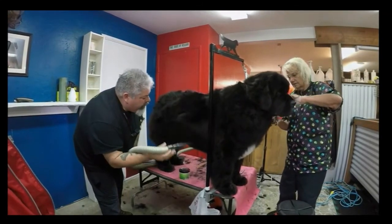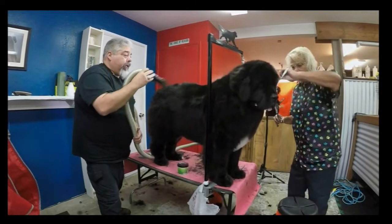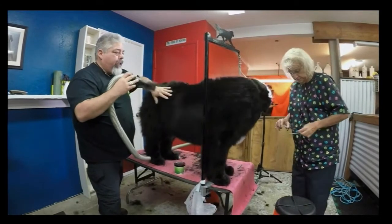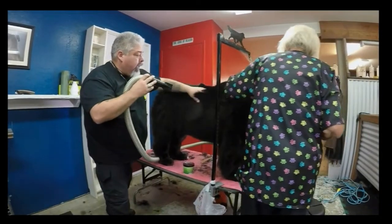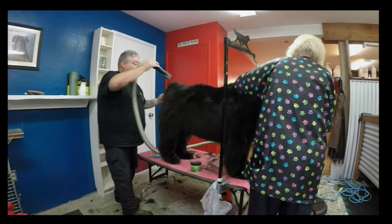We had an Afghan hound where we just bathed it and dried it, and they were like, oh, this looks really nice. And I said, wait. Then we went to put the crystals in. A lot of times on a fine hair, the crystals will create static electricity, so it'll kind of fly up a little bit. We use the hydrating spray, and it's just absolutely amazing how that hydrating spray stops all that static electricity.